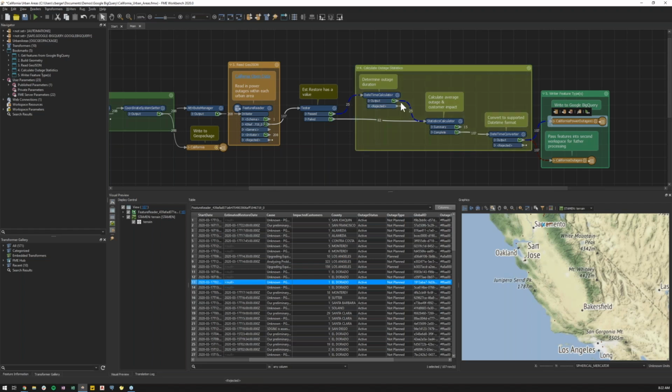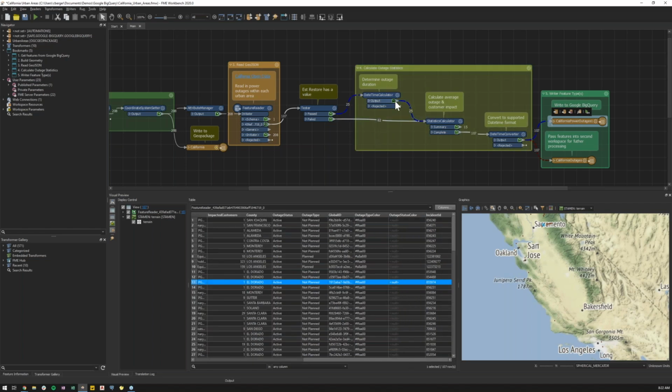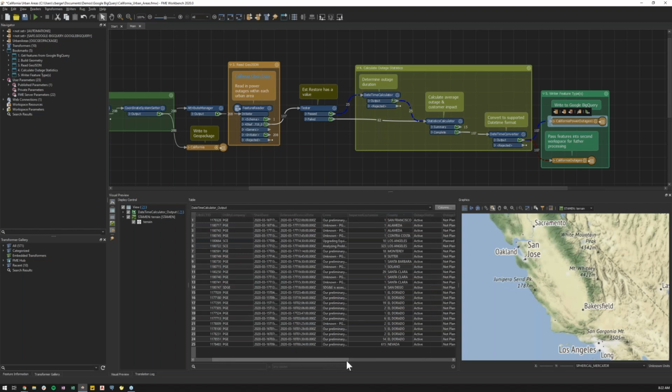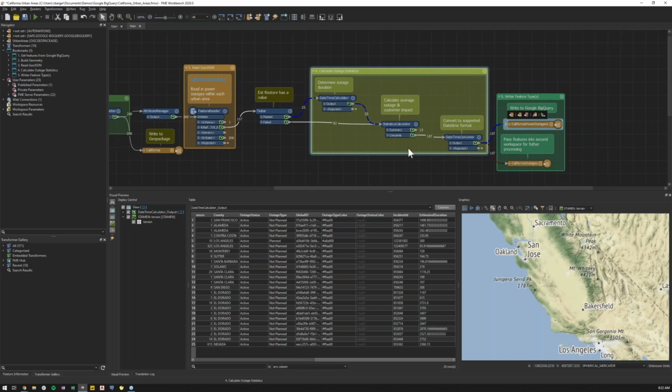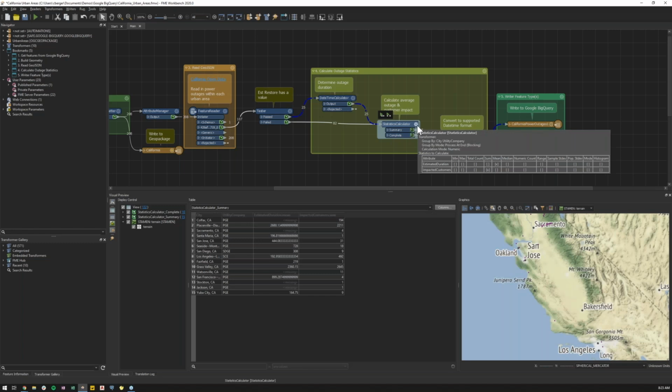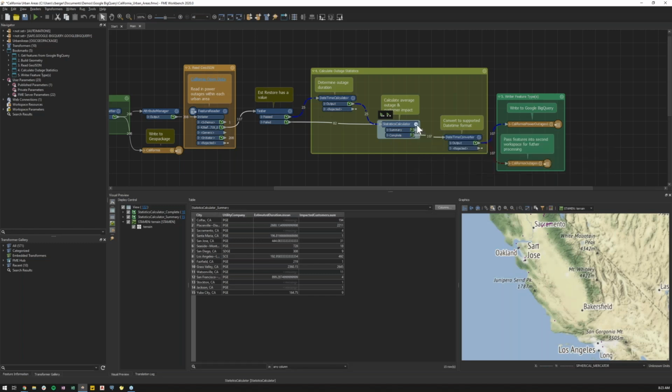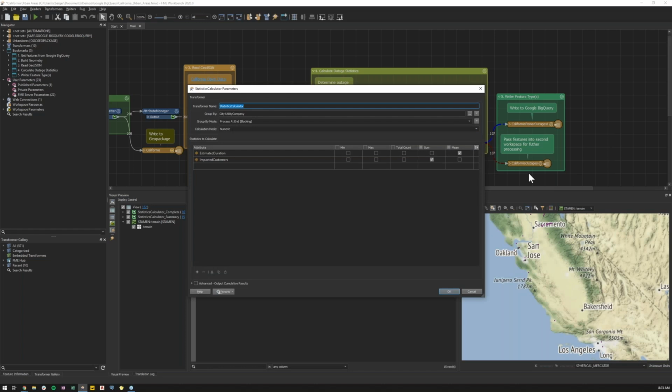So what we can do with that is use the DateTimeCalculator to calculate the number of minutes, or if you prefer hours, the outage has been in effect. So let's scroll over there. And we're calculating that in minutes. We'll call that estimated duration. From there, we can push it into the StatisticsCalculator and then do some statistics on calculating the average outage for each urban area and determining the customer impact by looking at how many customers were impacted. So we'll just open up the StatisticsCalculator, which has had a little bit of a facelift.